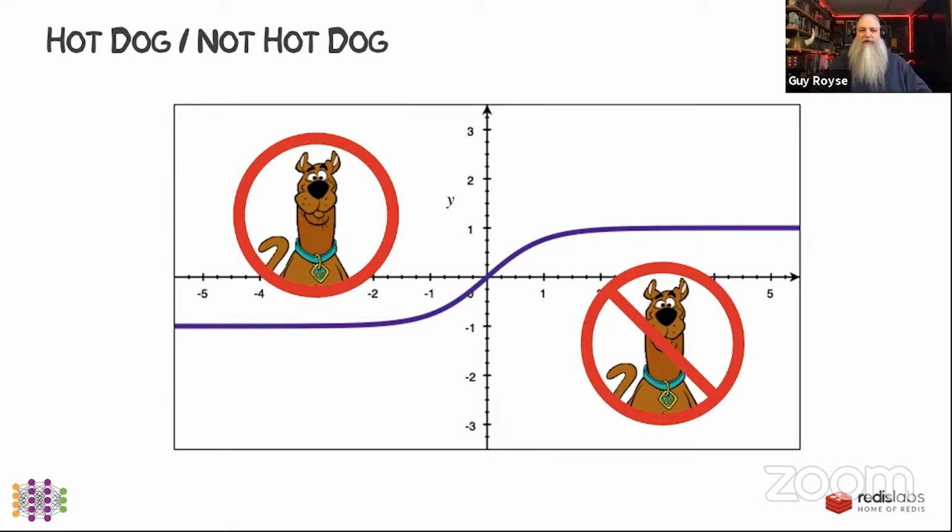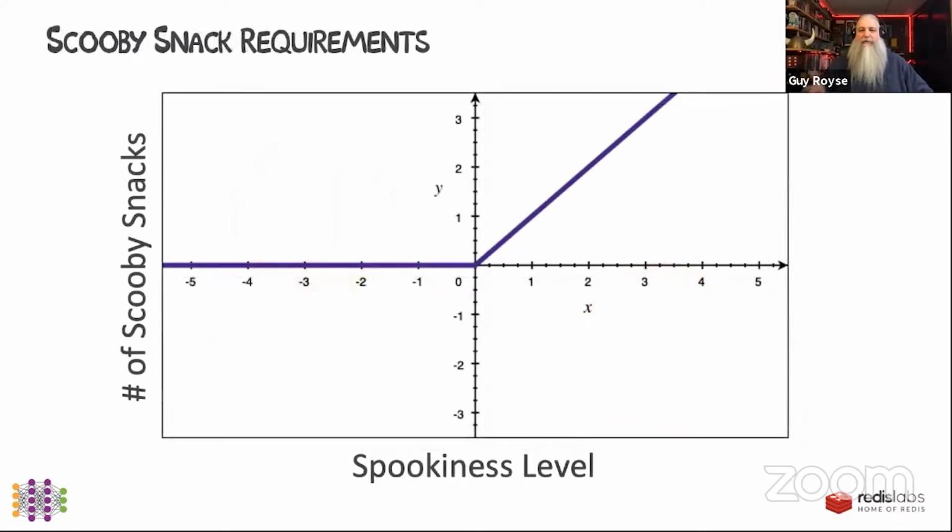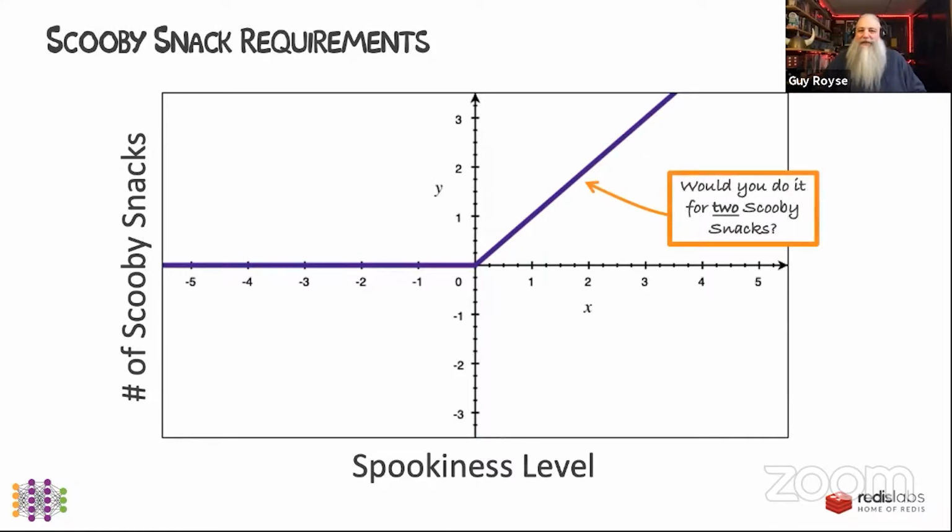You can also use them to do regression, which is you can pick a number on the line. So for example, here we have the ratio of Scooby snacks to the spookiness level of a particular task. So how many Scooby snacks would it take to do a thing that has a spookiness level of 4 or 1? And so the point on the line is what the model predicts. So instead of saying what side of the line it's on, you're saying, well, the spookiness level is a 2. How many Scooby snacks? Oh, 2 Scooby snacks. So it predicts a number. So this is a regression problem. And so this is what this neural network does. It makes a function that draws this line.